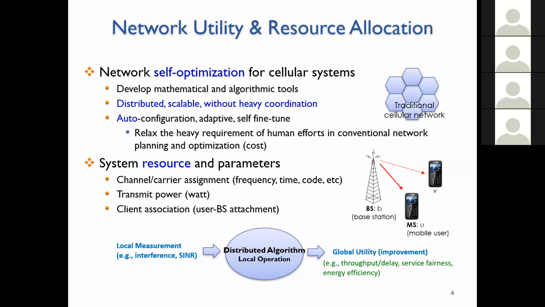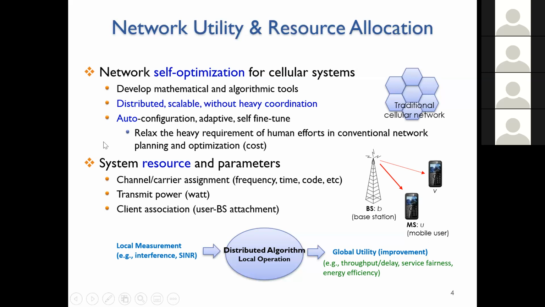Or you will say, I don't need a central controller, or a central device or computer to make the decision how I should decide the power for this user or that. Because when the network is large, the decision could be very difficult, the information exchange could be very heavy, and the delay will be large. If you have to inform one from another in a large network, it will take a lot of time, and the decision will be too late.